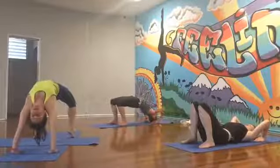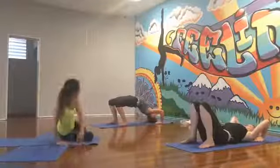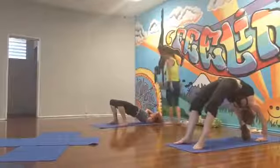So everybody's got a different version or variation of back bend. So here is where you can take about a minute or two to work out what you are working on, whether you are pushing all the way up, whether you need some help, whether you're working on everything. I'm going to get you off.